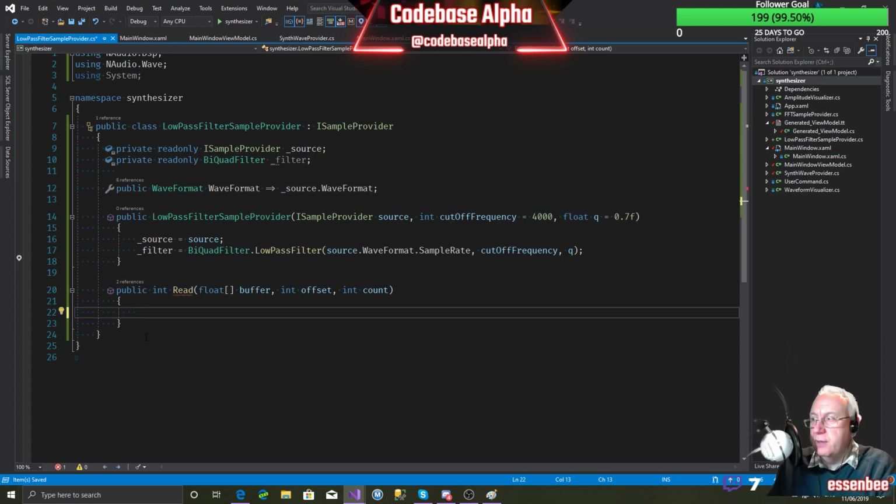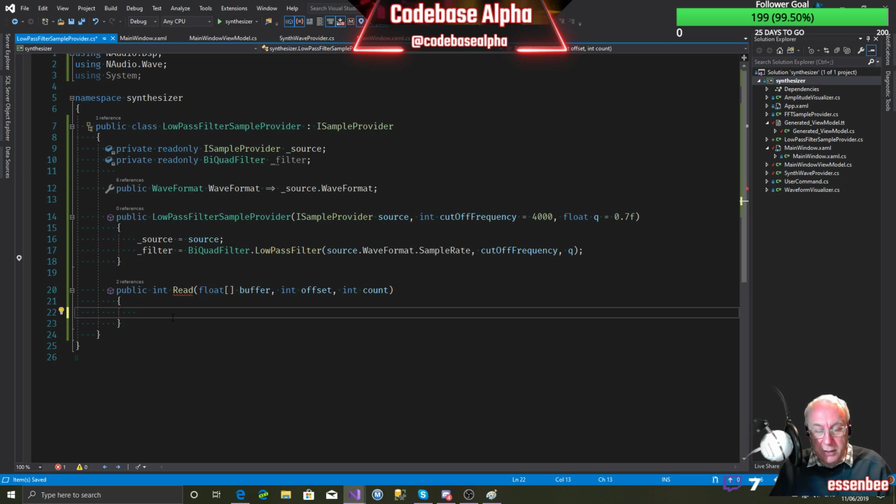And once again, this is the pattern that we're going to be going through every time we create a new effect. We're basically going to pass in a source, maybe some values. We're going to create whatever we need in our constructor. Then we're going to process in the read method.